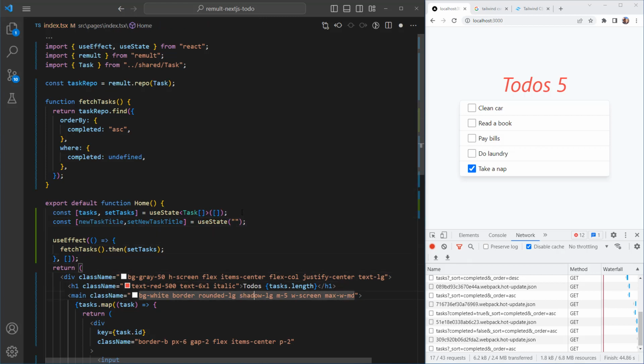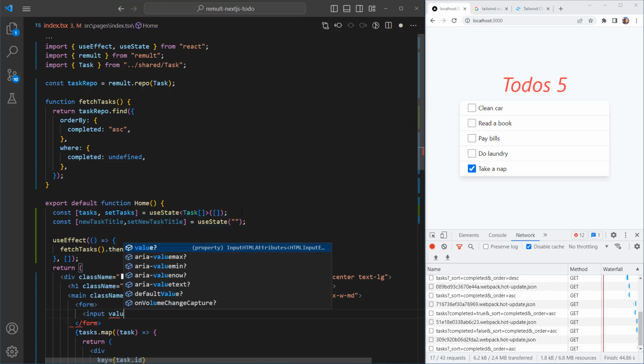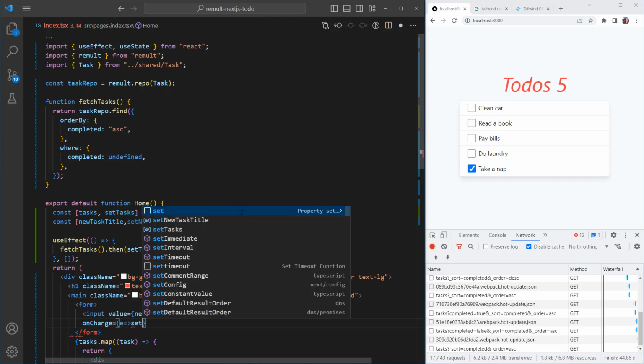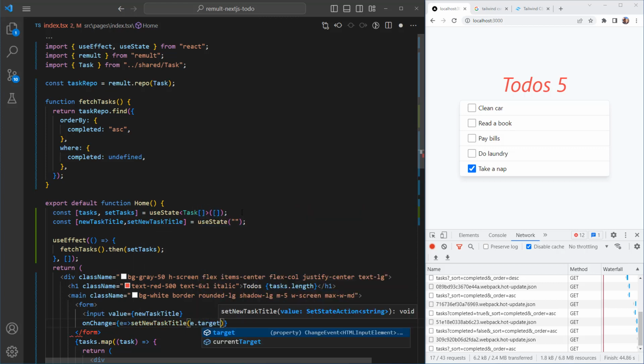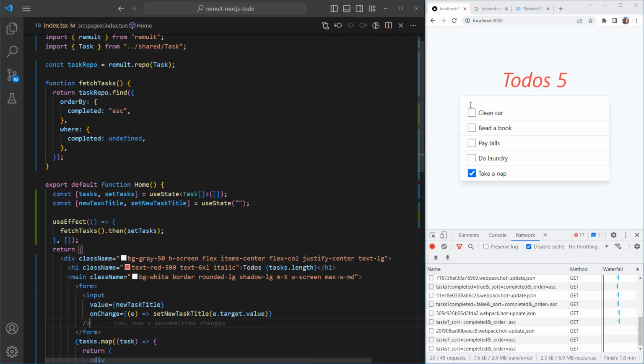And let's add a form here and add an input with value of new task title, and on change we'll say set new task title with e target value. Let's see that we've got our input. We've got some input over here.